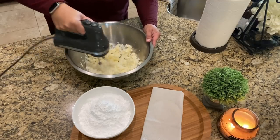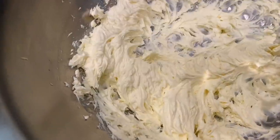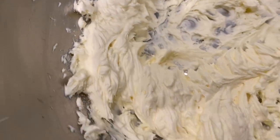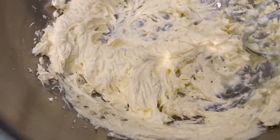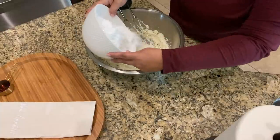And then I will add in a heavy splash of vanilla and a drizzle of milk. Sorry, I didn't measure those. It's just kind of a texture thing. And of course, how much vanilla you want to incorporate into your own frosting.